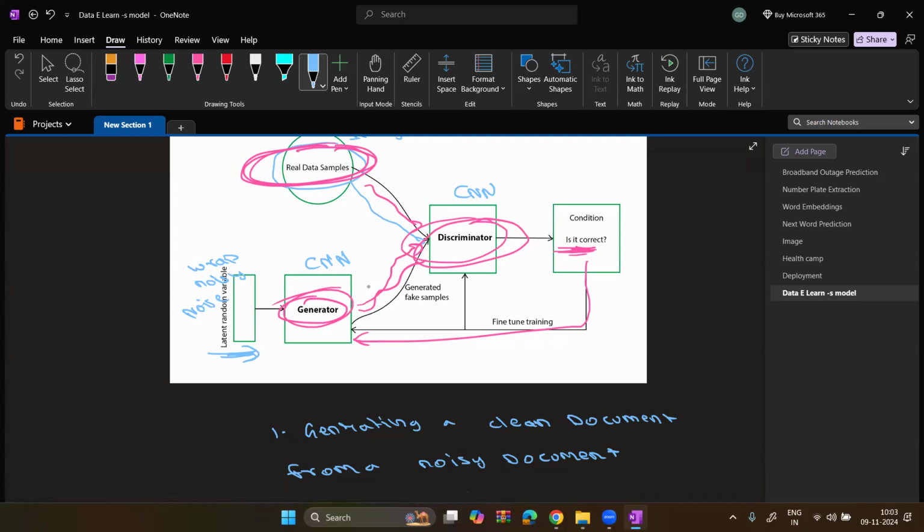If you have a noisy document, it should clean the noise. That is the idea of the generator. The images where noise was removed and which were straight were the real samples. Now, whatever the generator has generated, obviously the generator will generate some image from the noisy image.